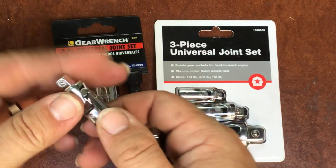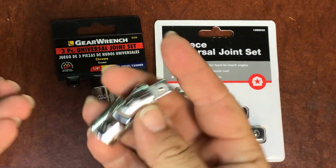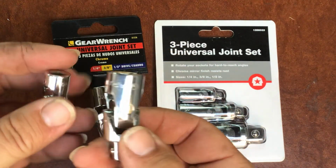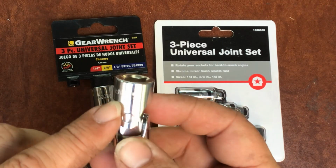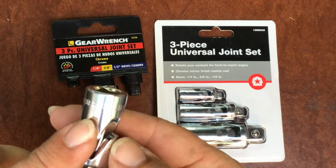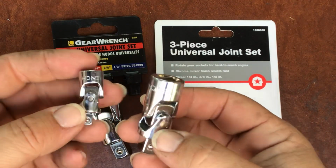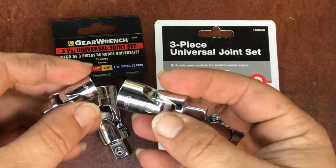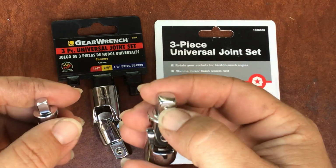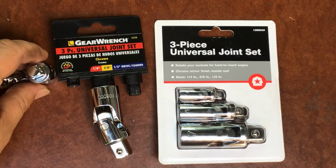Now, of course, you can see from these particular sockets right here that they do have nice high visibility stamping on them, so you can see the GearWrench name brand on it, and it's got the part number right there. And of course, looking at the drive, you'll know what drive size you are looking at. These are very nice, very well made products from GearWrench.